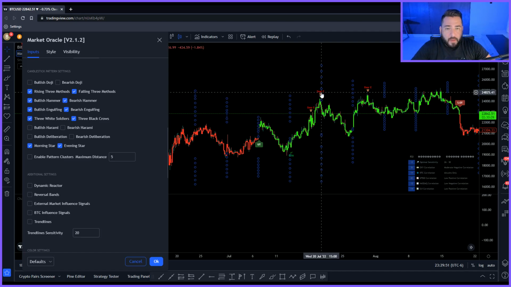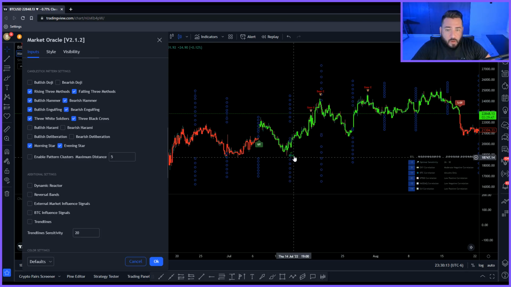For example, bear E. We can take a look at here and you can find bearish engulfing, right? If I click it out, we'll see, just give it one sec. Here we go, they will go away. So basically, we are finding bearish engulfing candle patterns right here by only clicking it, right? The same thing with RTM. We can match it up right here with rising three methods, right? If I click it out, once again, this will go away.